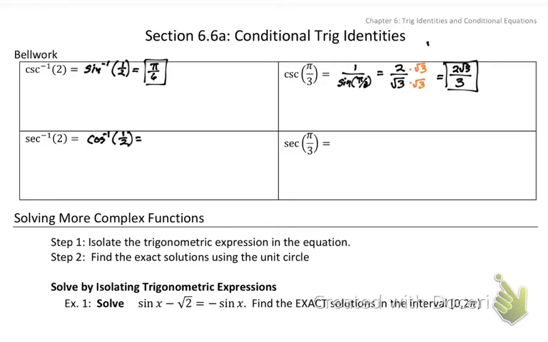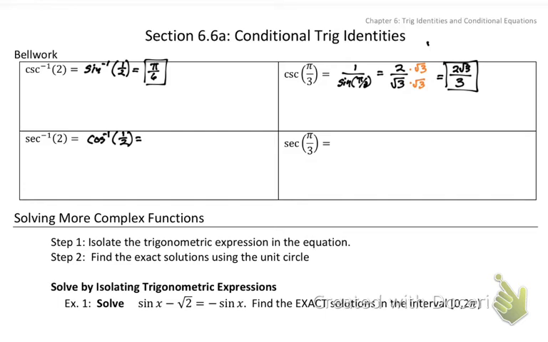Well, cosine equals 1 over 2. I shortchanged you a little bit. What quadrants does cosine inverse exist in? 1 and 2. What quadrants does sine inverse exist in? 1 and 4. Let's talk about that in a second. I'm going to put a pin in that for just a second. I want to go back to that.